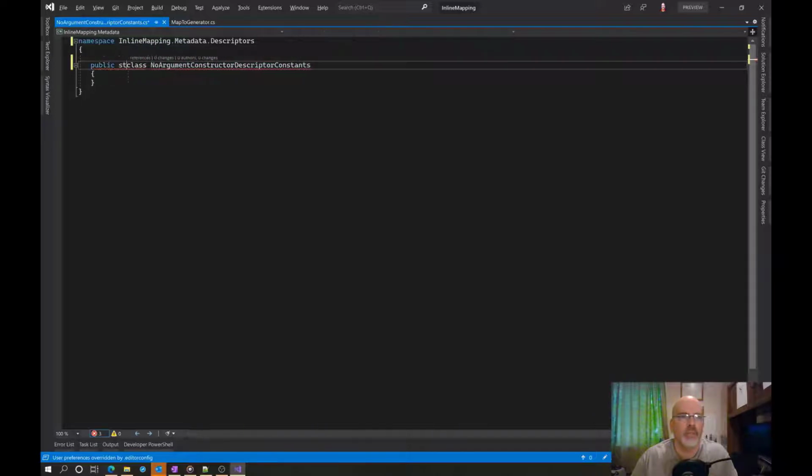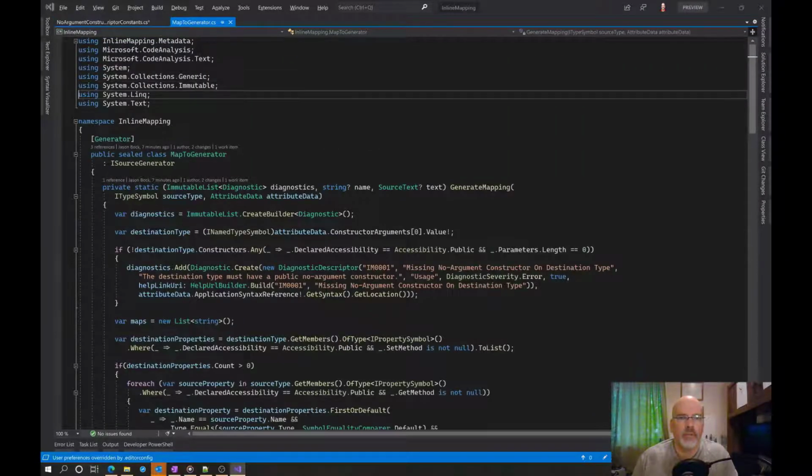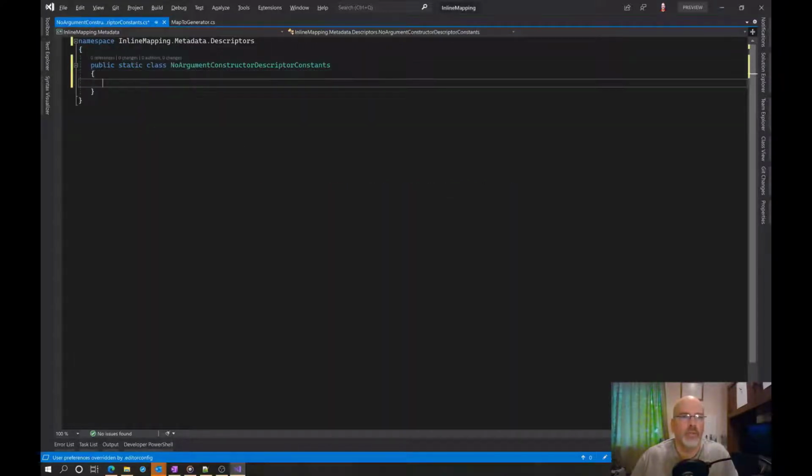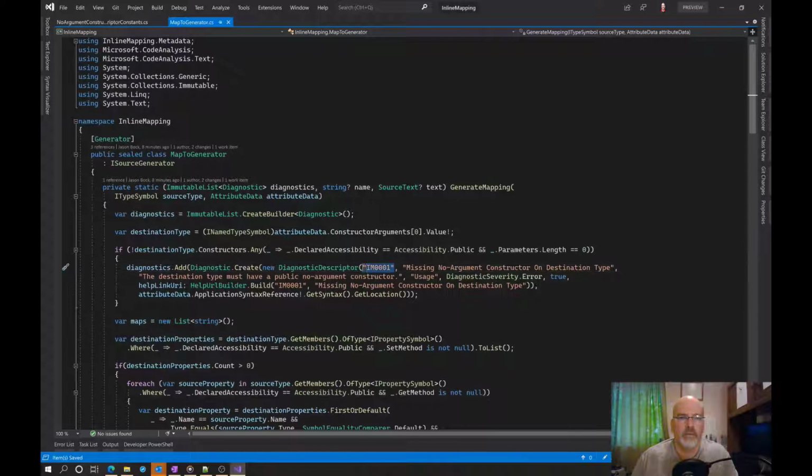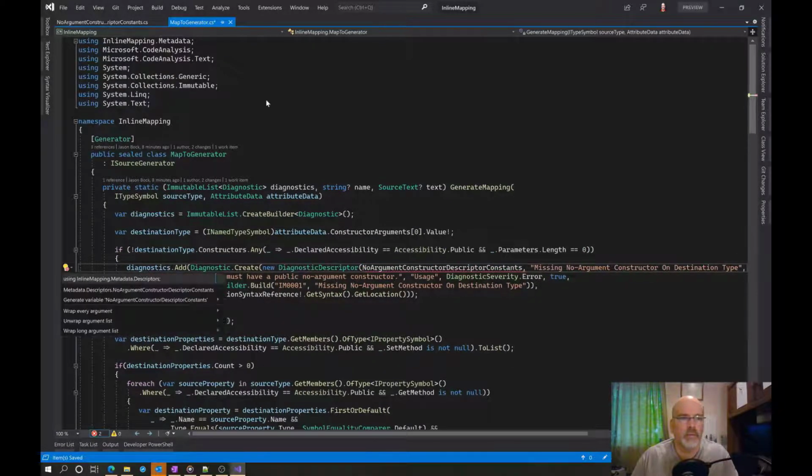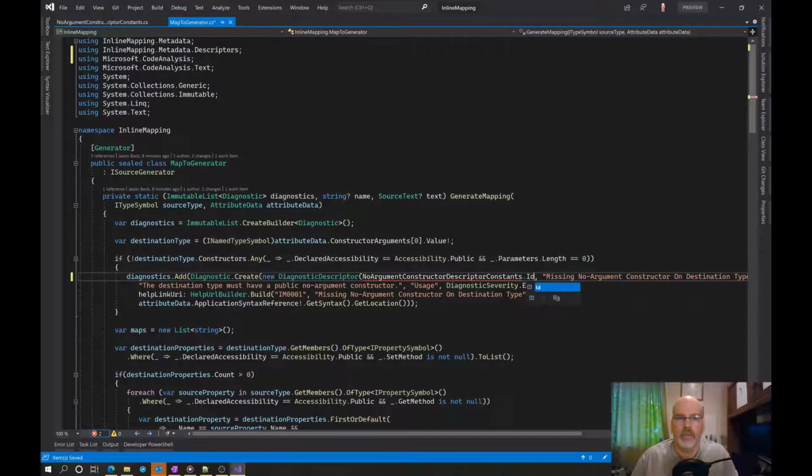Public static class. Okay, so what we want to do is we're going to pull this and say this is a public const string ID, which is that, except not that. Okay, and then we're going to change that into ID.